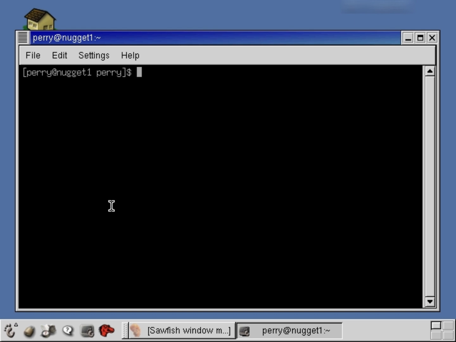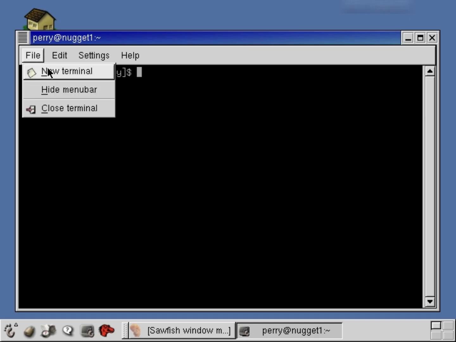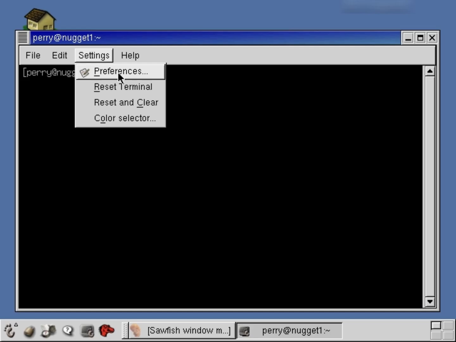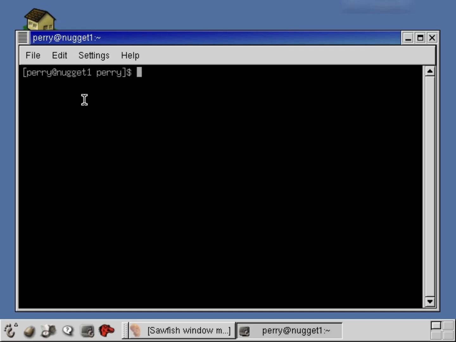Now this terminal window, like I said, is the more standard way to interact with the Linux operating system. What you're going to do here is type commands from the keyboard, and then hit enter, and then the computer is going to respond with some other sort of text-based answer. There's not going to be any icons or graphs or pointing and clicking. I mean, there are menus in this window, like I can go to File and open up a new terminal window, or go to Settings and change some preferences for the terminal. But the more standard way to interact with the operating system in Linux is just by typing commands.